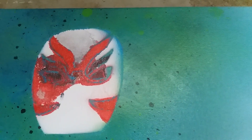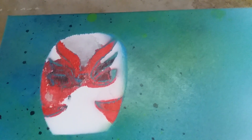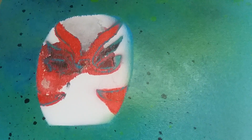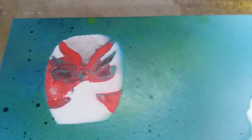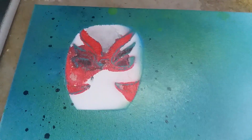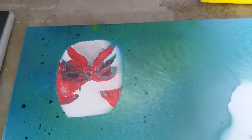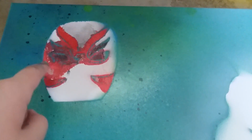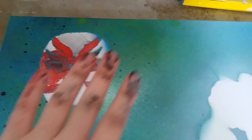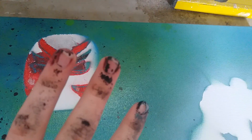I put down the stencil and I sprayed the red over it and the red just leaked everywhere under the stencil. I didn't even know that it had leaked — I thought it would be fine but nope. I'm probably gonna paint white over this part here when it dries properly. Oh yeah, I made the big mistake of not wearing gloves while doing this, so this is probably gonna be here for a while.